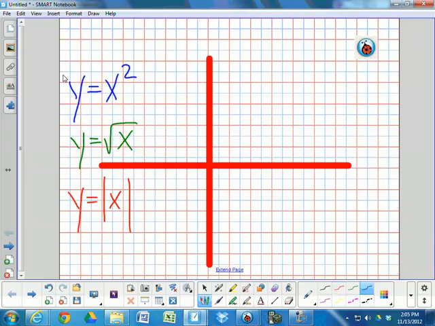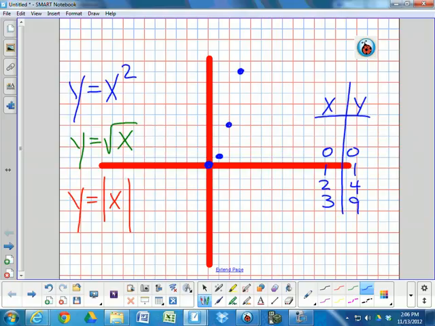First, you can explore any of them by just making a quick table of values to see what happens to y as x changes. But here's what x squared looks like. Think about putting in 0, 1, 2, and 3, and what you would get for y. So if you put in x, 0, 1, 2, 3, what do you get when you square 0? 1 squared, 2 squared, 3 squared. Okay. So that's the shape that you're going to see for the parent function x squared. 0, 0, 1, 1, 2, 4, and 3, 9.